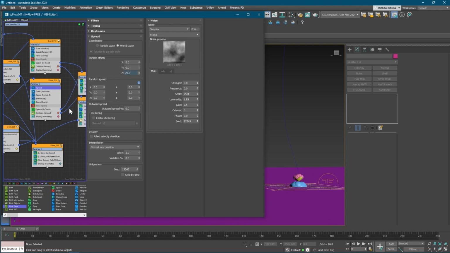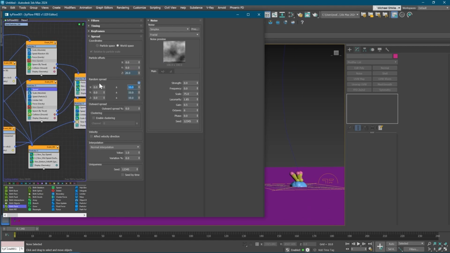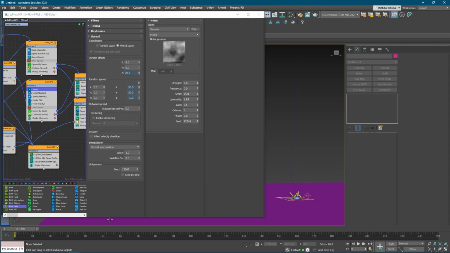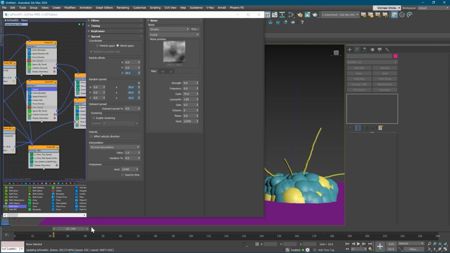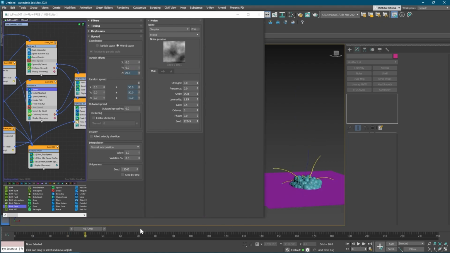Then we're gonna add a collision and let's do spread by 50, 50. Let me see. Yeah, I think this is good enough.